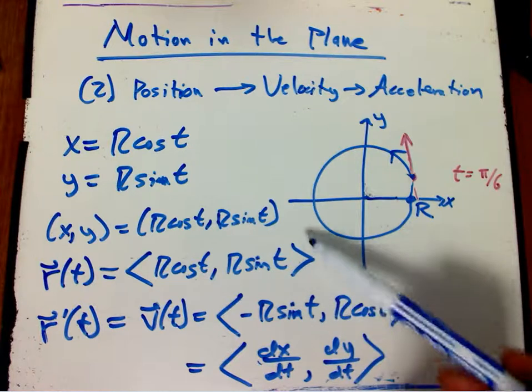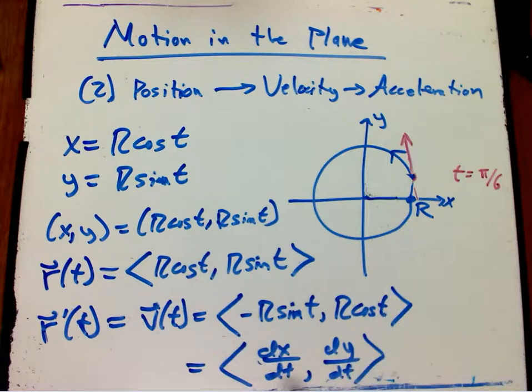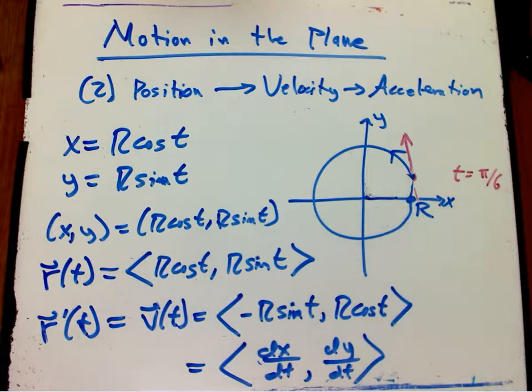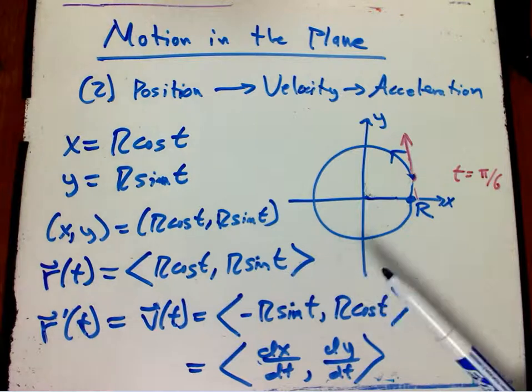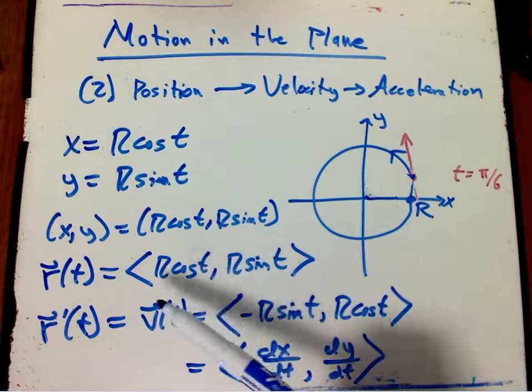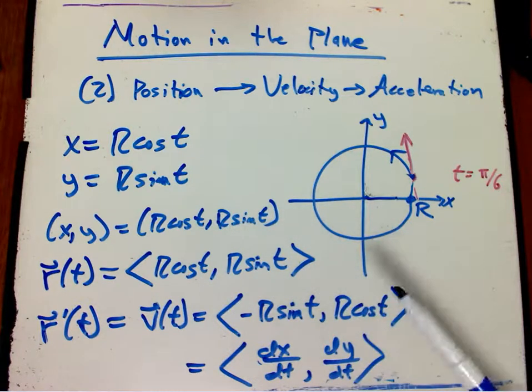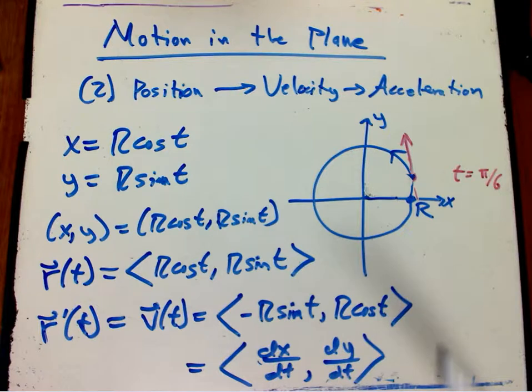And this is where it's just kind of nice conceptually that we just took the derivative of a vector function and we got out a vector function. So in particular, in Stewart's book, in section 10.4, he talks about the derivative of a vector function as if it's this totally abstract thing. And only one section later does he say, oh, by the way, this is the velocity. I think that's backwards. I think velocity is absolutely the thing you should think of as your primary example of the derivative of a vector function.